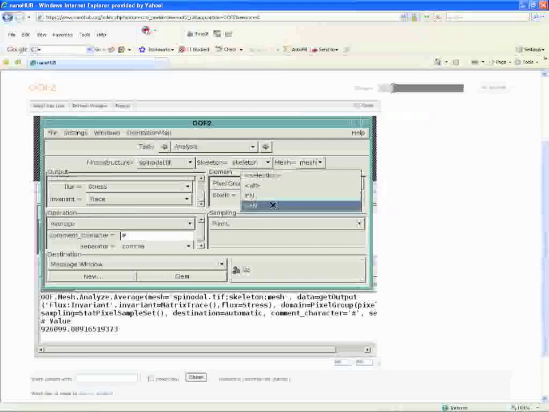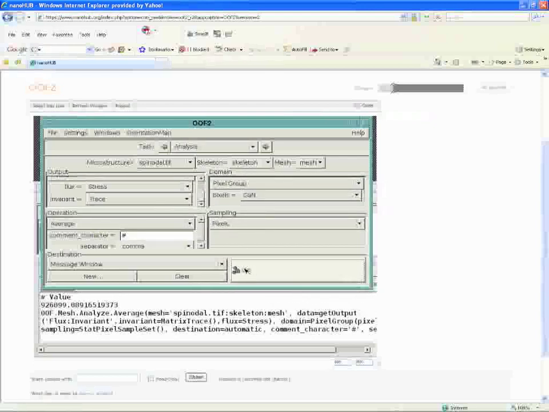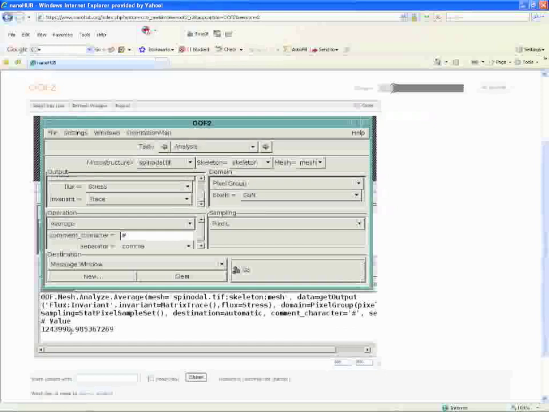And then let's change this to the gallium nitride phase. And let's leave all the other settings similar. And let's click on go. Again, you can see that all the parameters have been passed. And hopefully we will see a different stress. There you go. Here you can see that in the gallium nitride phase, we have a stress of approximately 1.24 MPa.